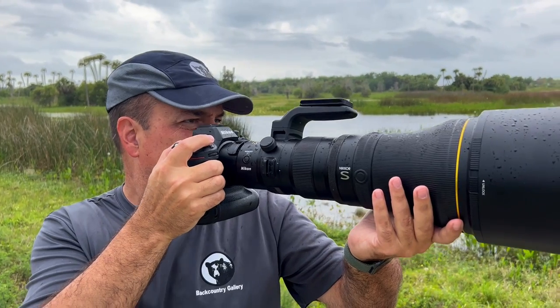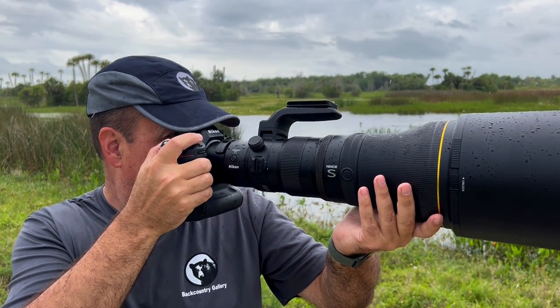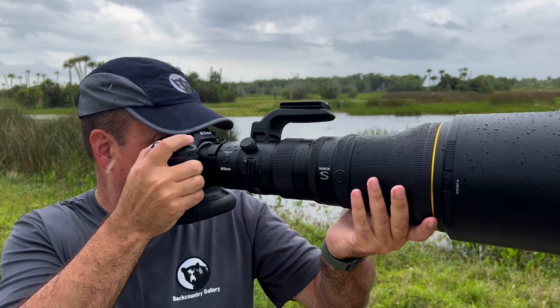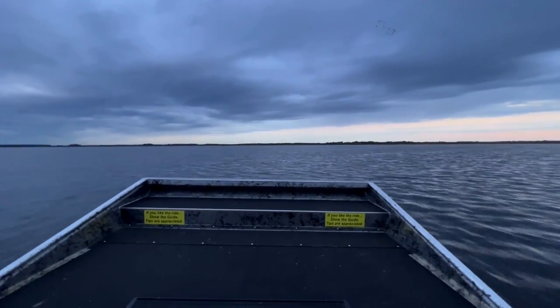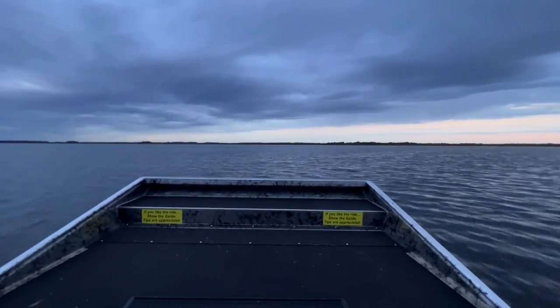Before we begin, let me set the scene and talk about the scenario we ended up facing. We only had the lens for a brief time — an afternoon and a couple of hours the next morning. The afternoon was dark, cloudy, and rainy, and we were washed out a couple of times in absolute downpours. The next morning didn't see much rain but was overcast for most of our shoot. Plus we had to get lots of b-roll and spend time going over the lens. In all, we were only out looking for wildlife and shooting for probably a total of five to six hours, but thankfully we found a lot of birds when we were able to shoot.